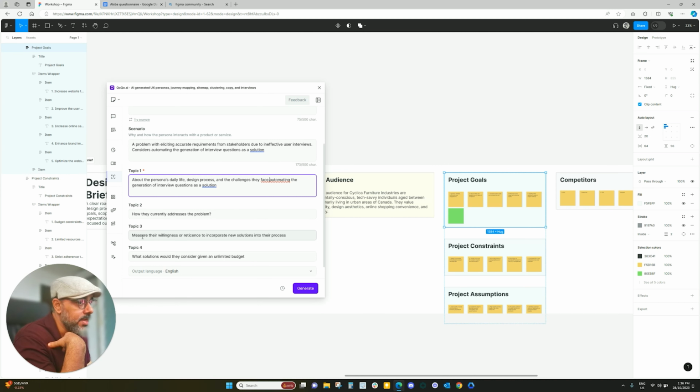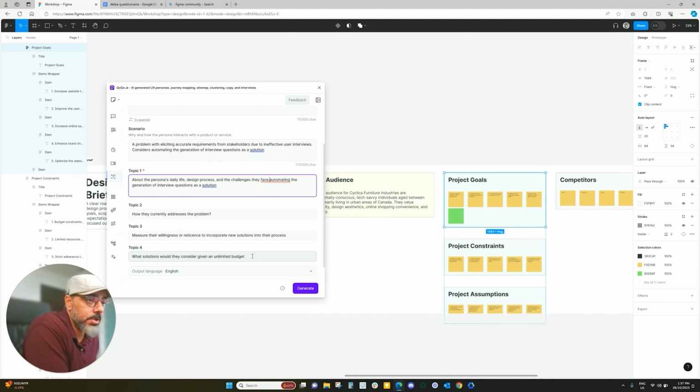Then we need to verify whether they are willing to use an AI tool in the process. We need to explore that. Are they open to it, or not? What solution would they consider given a limited budget? So that's a situation that is perfect for AI usage.